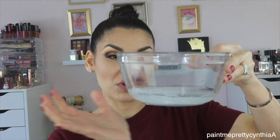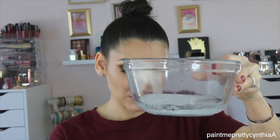Okay guys, so last but not least, I'm going to rinse out these, and instead of going all the way to my bathroom and coming back, I got a bowl and put some soap and water in it, and I'm going to put one in. Hopefully I don't ruin them. They say you can clean them. It's stuck on my finger right now. Hold on. Okay, so the sticky is still on.